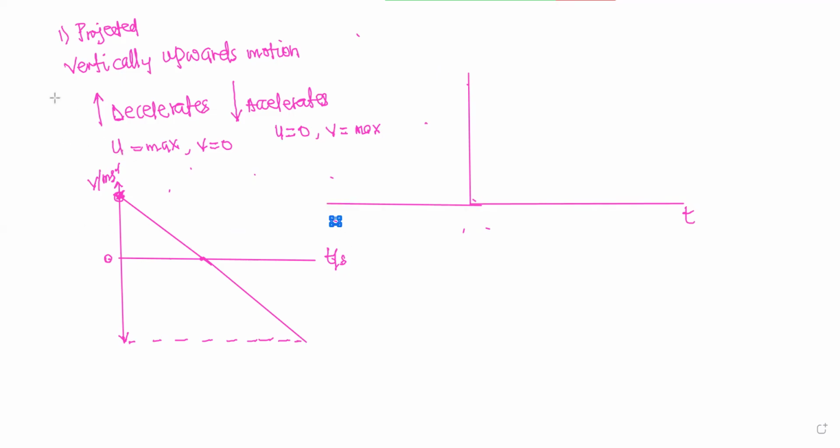So if it's a velocity time graph, then V against T. Don't forget this is the point where velocity is zero. V is zero at this point. As we move up, the velocity will be increasing. Okay, so at the point where velocity is zero, then it means we are at the extremes, where the amplitude is.